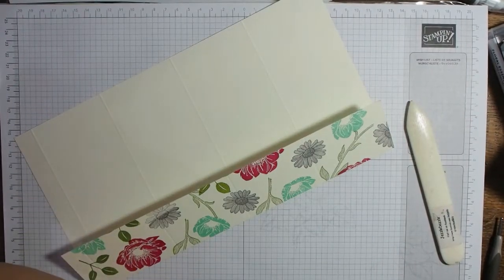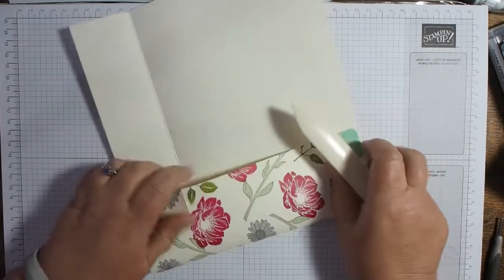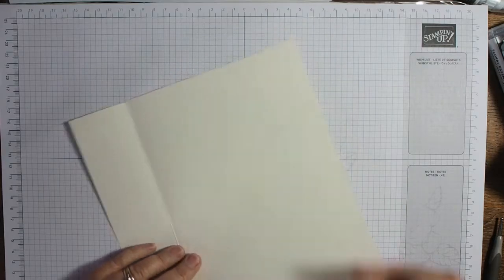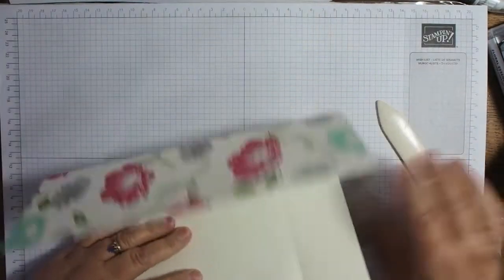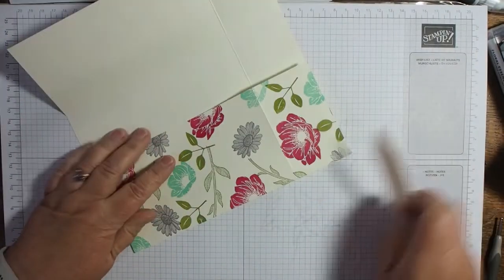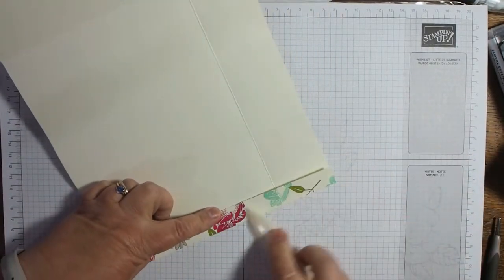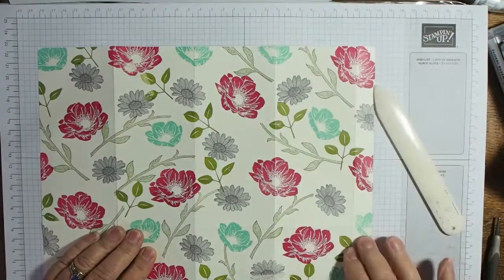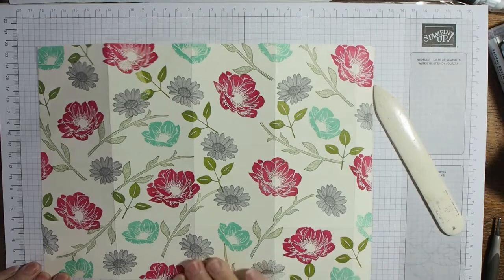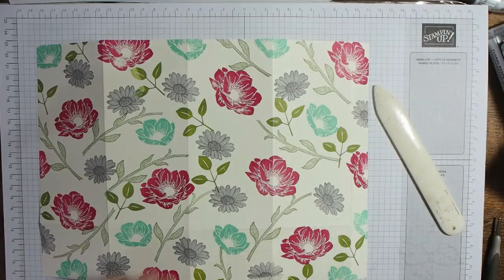Just going to make sure the volume is off my phone because I don't want it dinging away when I'm filming. So, really quite an easy bag, nothing complicated today, just keeping it simple. Oops. And then so you end up with that. You've got 1, 2, 3, 4 sides and a flap, and we've got pieces for the bottom. We'll just have to hope that this works because I haven't practiced it. I'm just making it up as I go along.